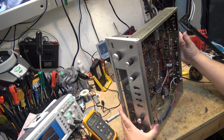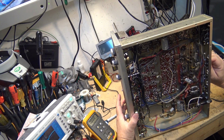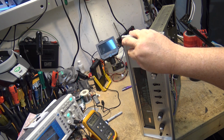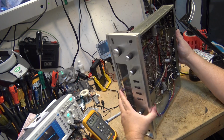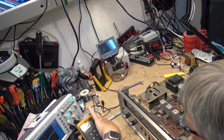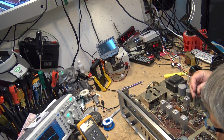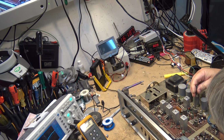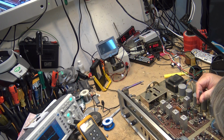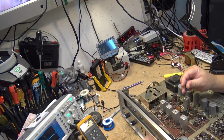Okay, let's see what happens. Oh, my antenna wires come off. Still nothing. I'm just going to try rocking these transformers back and forth a bit and see whether we're just off tune a bit. I'm turning them no more than half a turn each direction using an insulated tuning tool.